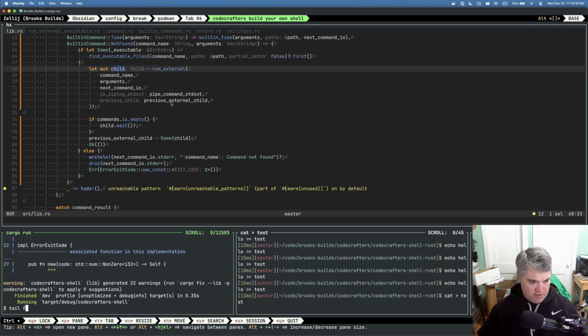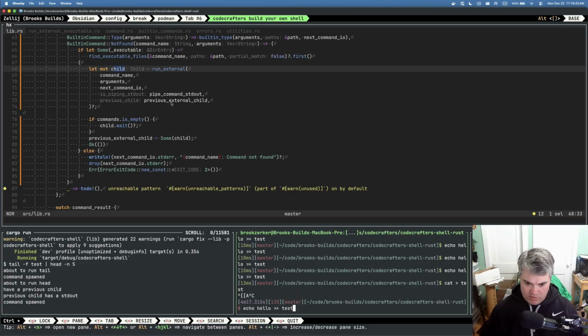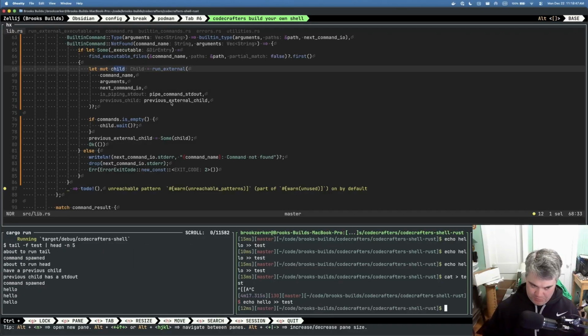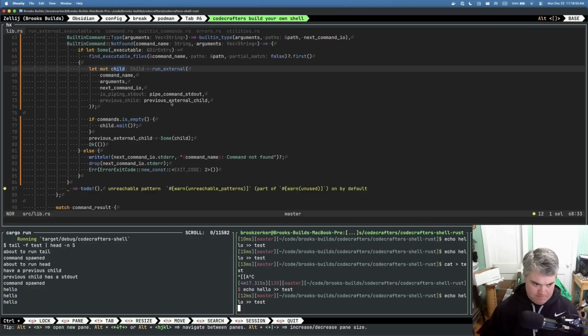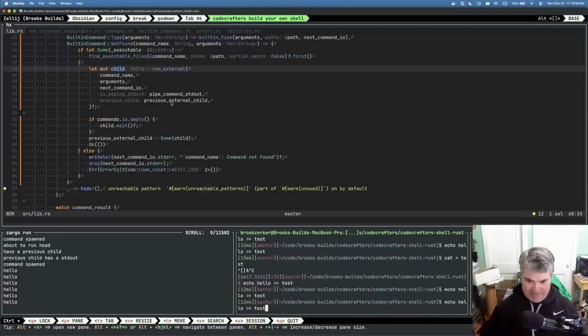Okay, tail -f test pipe to head -n5. We wait for you. We have nothing in here, so we're gonna do our echo. That showed up 3 times. That showed up 6 times. That doesn't seem right.